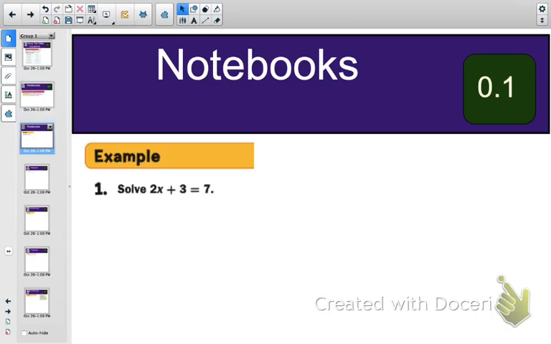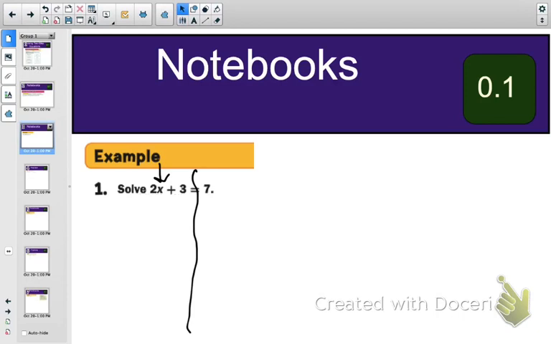So looking at that, I'm going to solve this equation here. The first thing I like to do is find my equal sign and draw a little squiggly line down it. I find my x, which is here, and now I know I need to get x by itself. So I need to get rid of everything that's bothering x, which in this case is the 2 and the 3, because they're both on the left side of that squiggly line. I'm going to do this in reverse order.